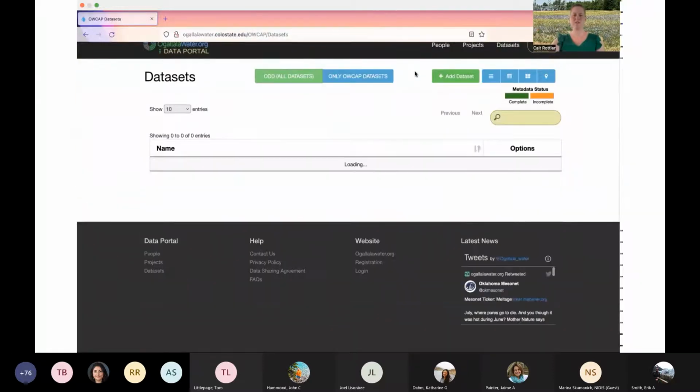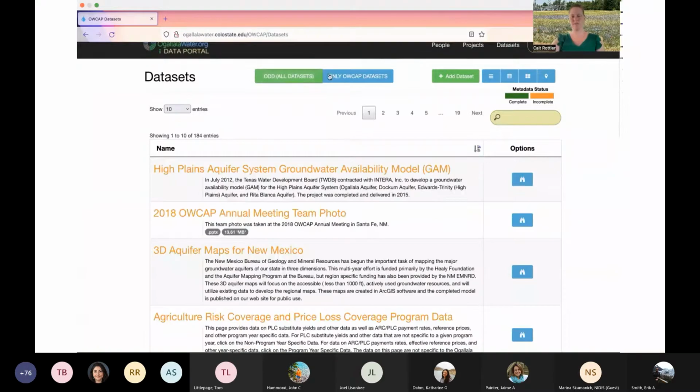Once you're on the data set page, you'll see this little ticker here. You can either look at all data sets, so that's the whole Ogallala Data Directory, or if for some reason you only want to look at the Ogallala Water CAP projects data sets, you can do that as well. I'm going to leave it on Ogallala Data Directory. Currently, we only have 19 pages worth of data. However, we expect soon to be able to finally ingest the data sets from data.gov, and that will significantly increase the number of metadata records that we have. I'm kind of using metadata set and data sets interchangeably, I apologize.